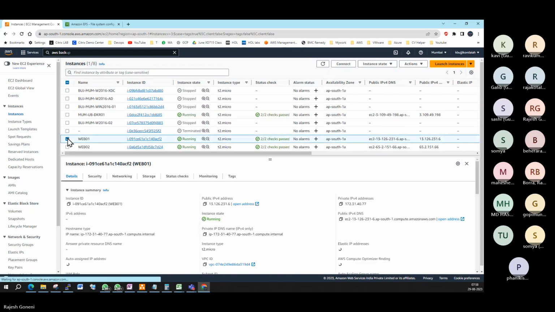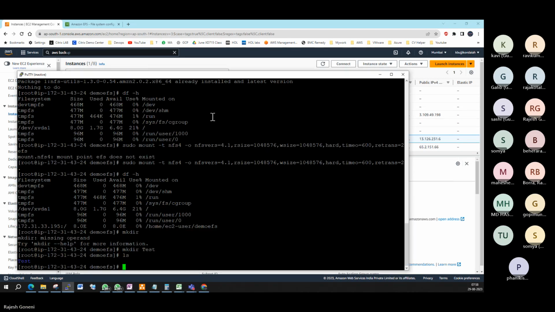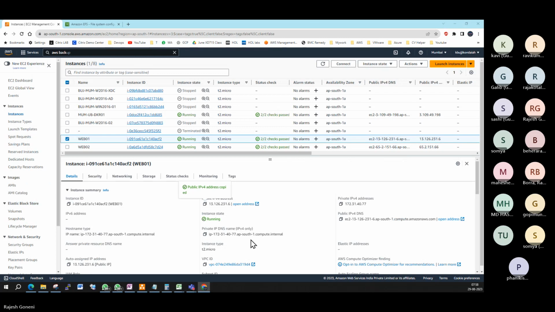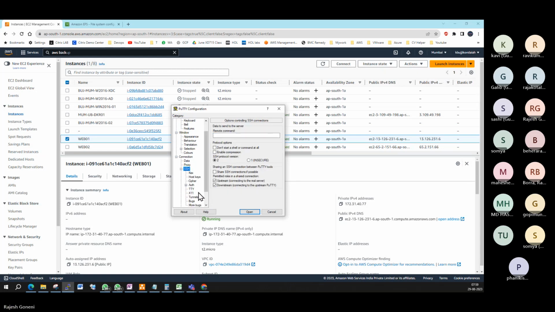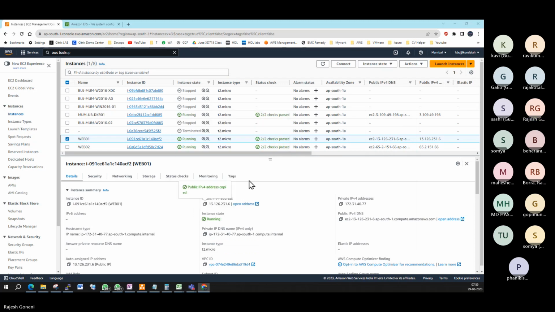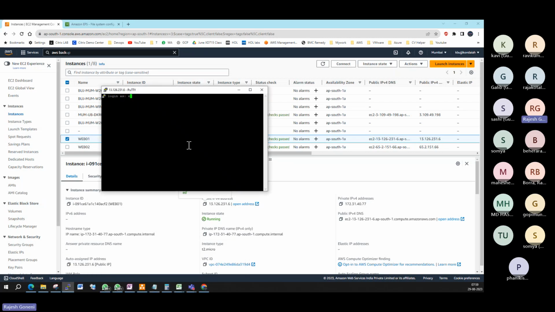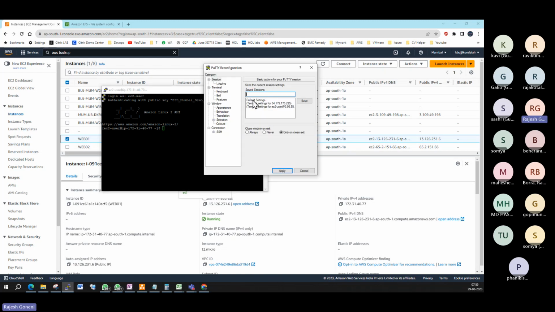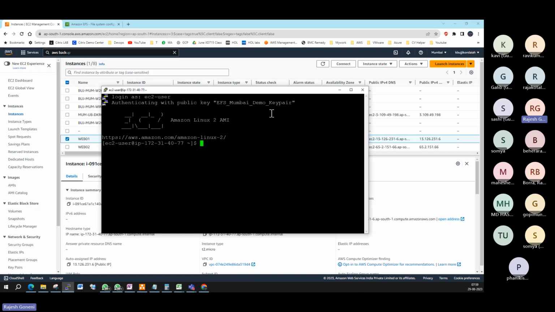Yeah, the machine is ready now. Let's take the public IP address and open PuTTY. Paste the IP address, go to Authentication, click OK and open it. Now click accept, and enter the username ec2-user. Now click change settings, appearance, and increase the font size of the server and apply.